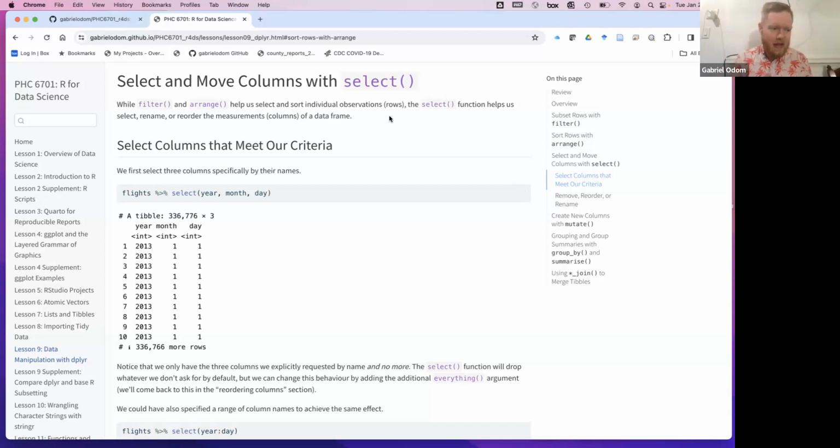Now, you may be thinking, all right, this is basically, if I've got Microsoft Excel open, this is cut this column, insert this column somewhere else. It doesn't sound like that's going to be super important, but I want you to think about one of the reasons why this is written as a function.